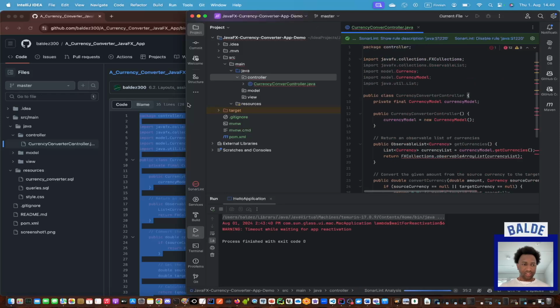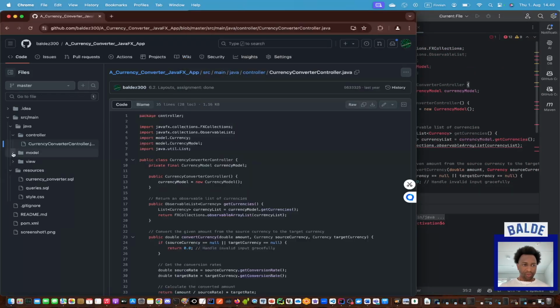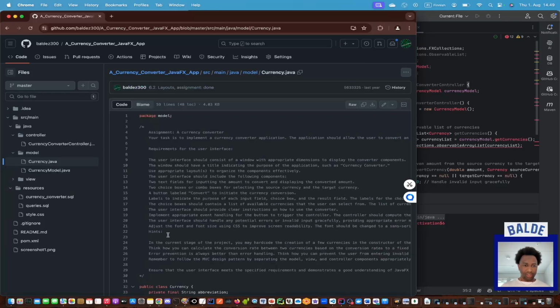So next, we just have one file here. Here we go to model. In model, we have how many? We have 2 files. Here we start with this currency file. We open it.